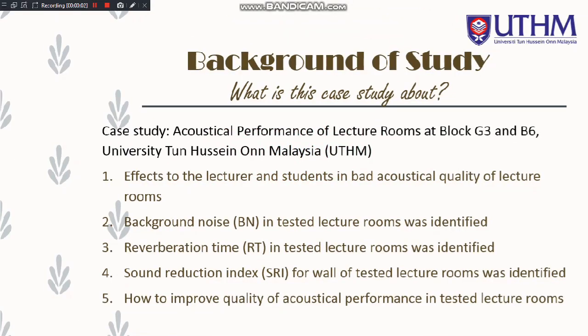What is this case study about? This case study is about acoustical performance of lecture room at Block G3 and B6. From this study, you will know the effect to the lecturer and student in bad acoustical quality of lecture room, two parameters of acoustic, which is background noise and reverberation time, and I identify the sound reduction index for wall of tested lecture room. Other than that, you also will know how to improve quality of acoustical performance in tested lecture rooms.